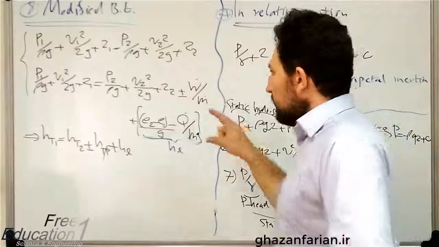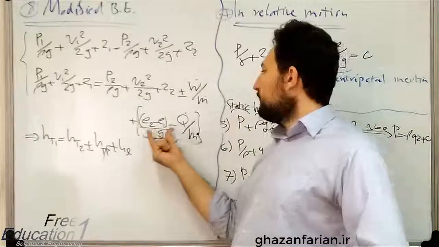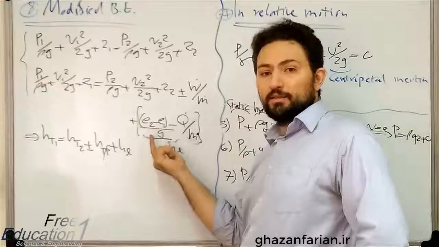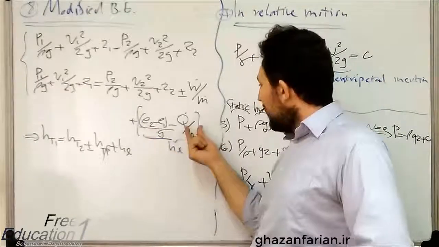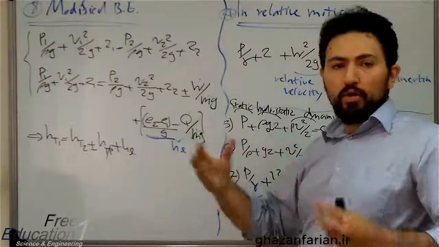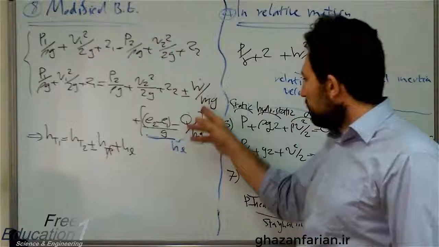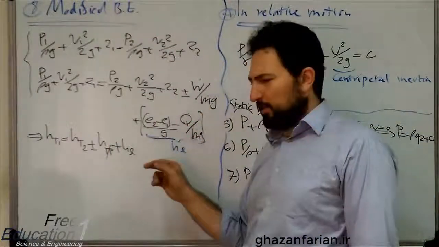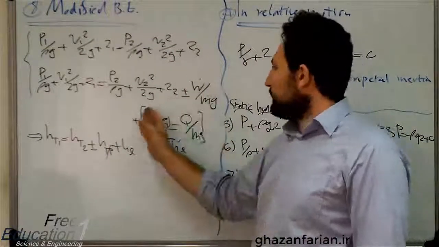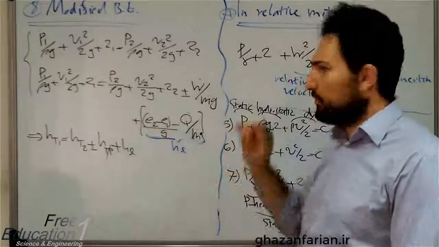But in the conservation of energy, or the energy equation, we have the difference of the internal energy of the fluid, or we have the heat transfer term, and the work exchanged with the surrounding. So, these 3 extra terms should be explained. If you omit these terms, the energy equation will be exactly similar to the Bernoulli's equation.